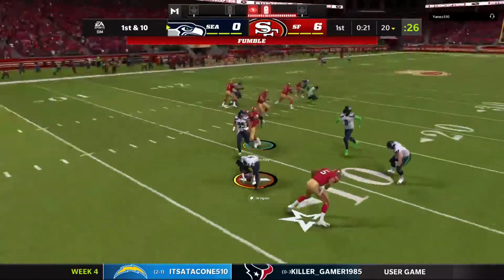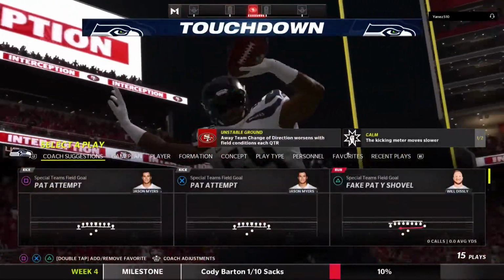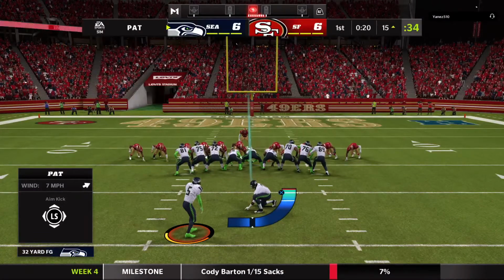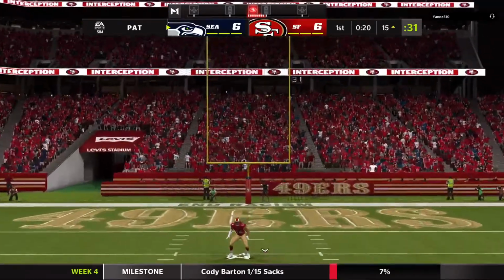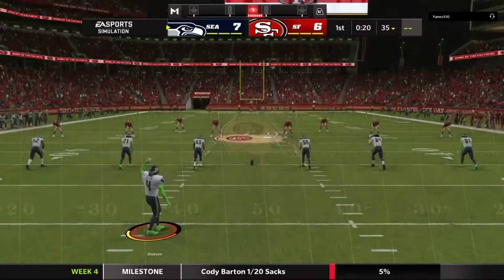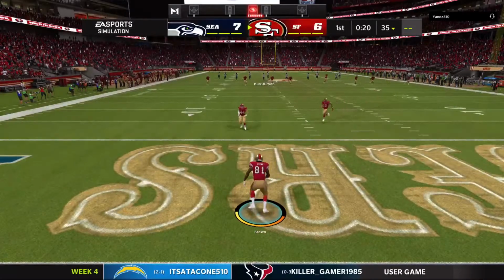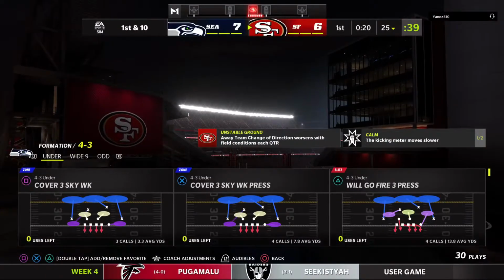Nowhere to go here. He lost the football. And the Seahawks have picked it up. And they bring this one back. It's a fumble recovery and a Seattle touchdown. Jason Myers now for the extra point. It's up and good, so they go the conservative route instead, and it gets them a 7-6 lead here in the opening quarter. So here's the kickoff now as they'll get it again following that fumble return for a score. And this will not be returnable. It's out of the back of the end zone for a touchback.